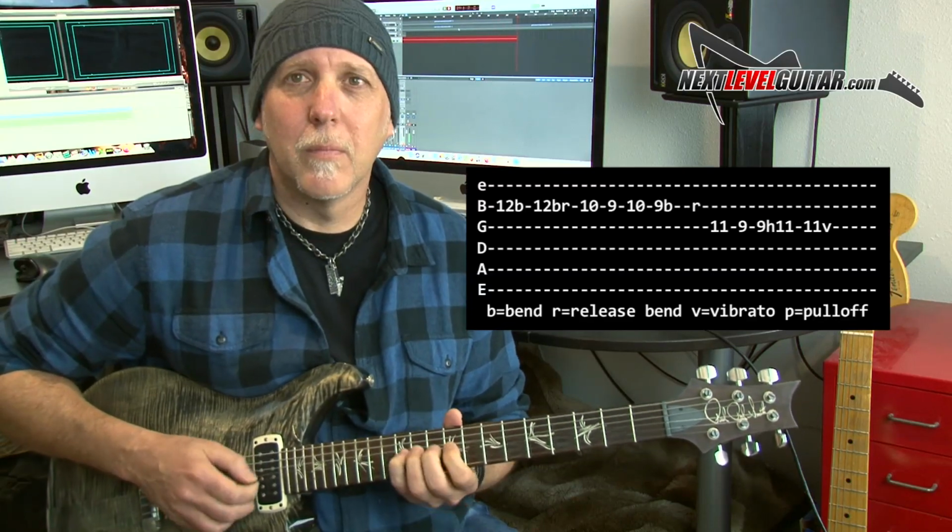Another cool bend technique I like is the quick bend, followed by a bend and release. So I'm bending the note to pitch up a whole step, and then when I let it down, you hear the note coming down. Right? So a lot of times I'll bend first, and then bend and release.